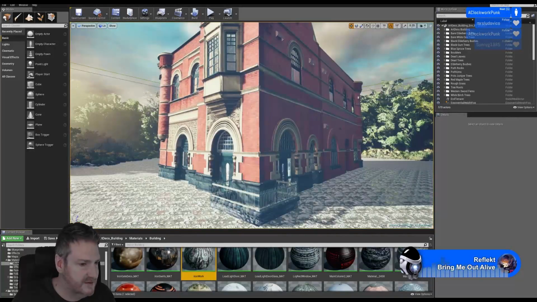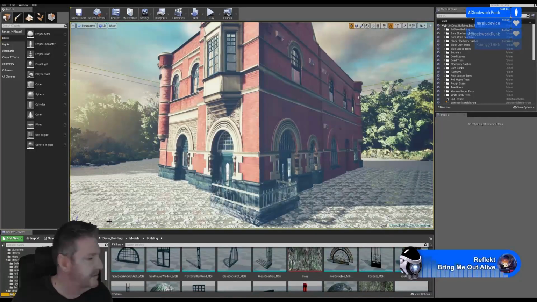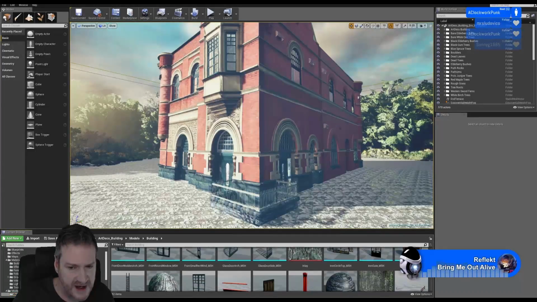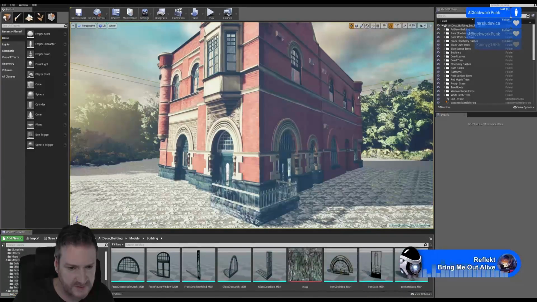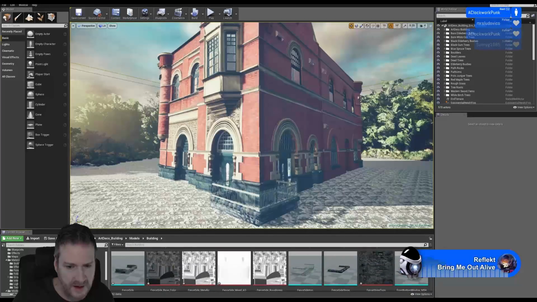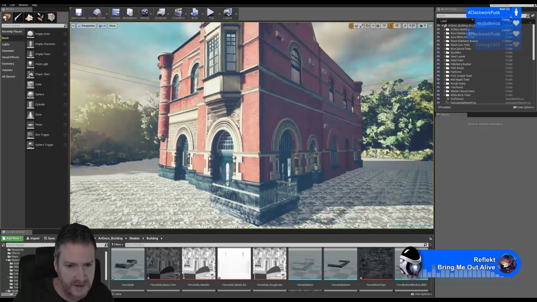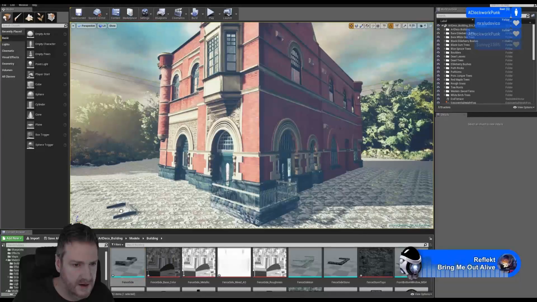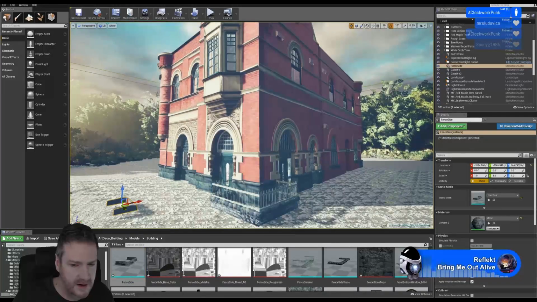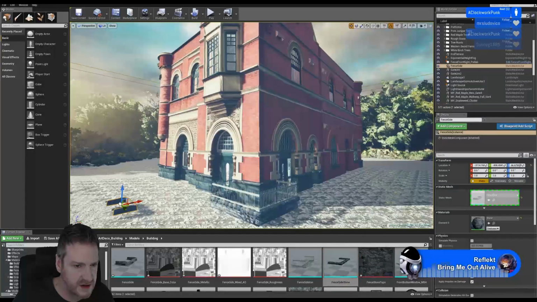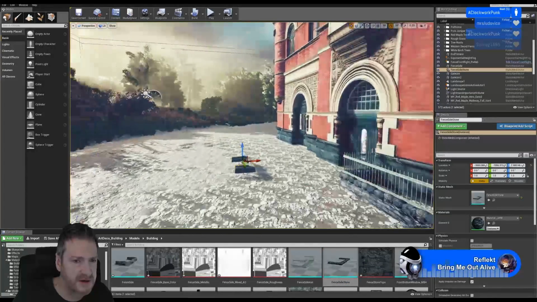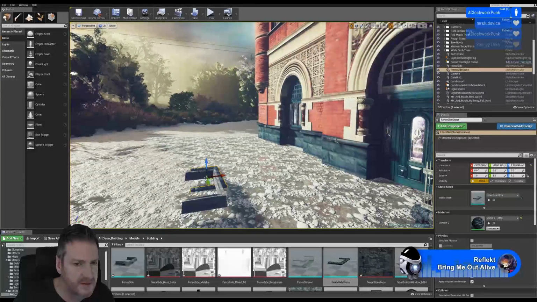Okay, let's put it all together now. So let's start with the base of the fence. And then let's pull in the stonework. Just going to get a bit close to my model here so I can get them lined up.